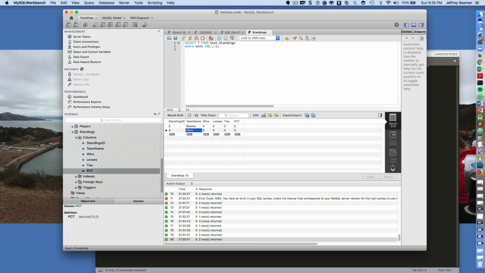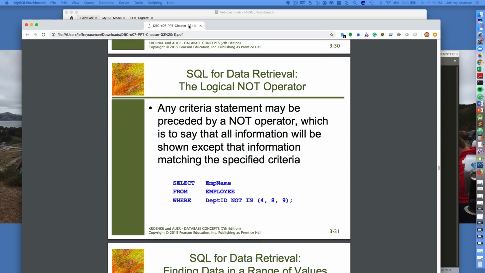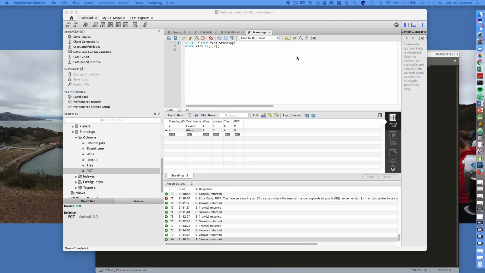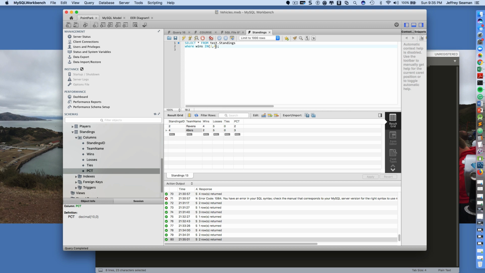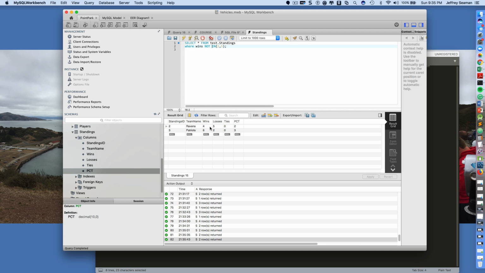Let's see what else they have. We have NOT IN. So in this example here, let me pull this over here. So it has NOT IN. So now you could specify, oh, okay. Give me everything where wins are NOT IN 2 or 5. And you hit execute. It's going to give you everything but, I have IN, NOT IN. It's going to give you everything but 2 and 5. So those guys aren't going to be on there, but those guys are going to be on there.